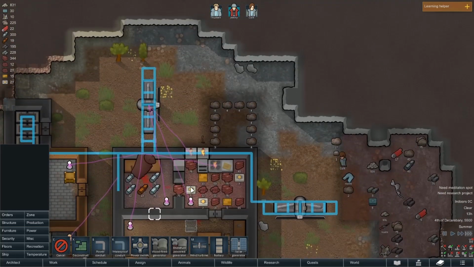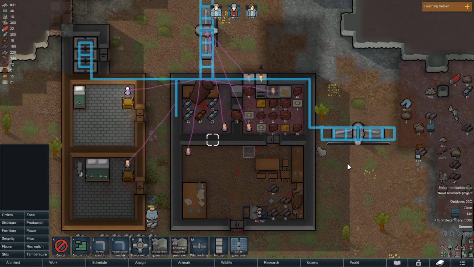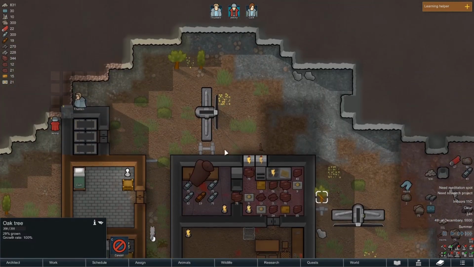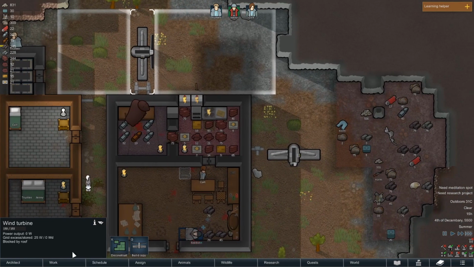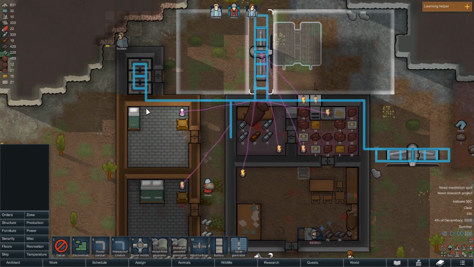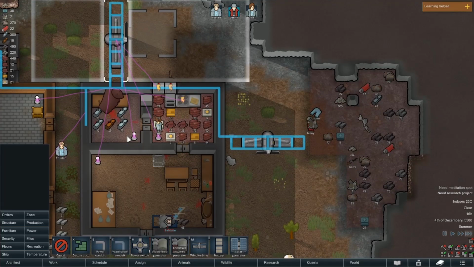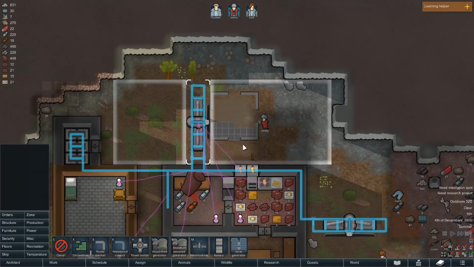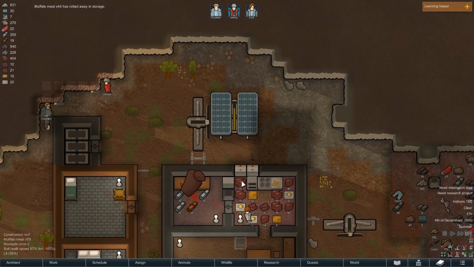I immediately decide to build one right next to that wind turbine, so hopefully this will solve our problem with the energy once and for all. One issue with the energy was that I was not able to keep the butcher and the kitchen area frozen, so we were having things rot away.